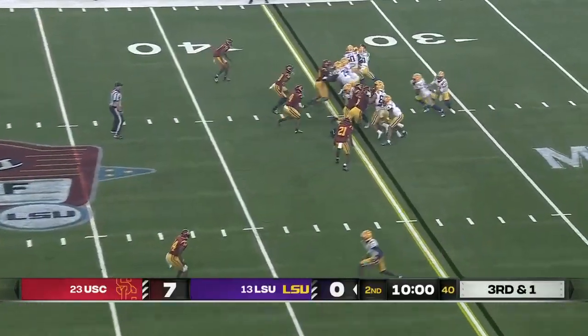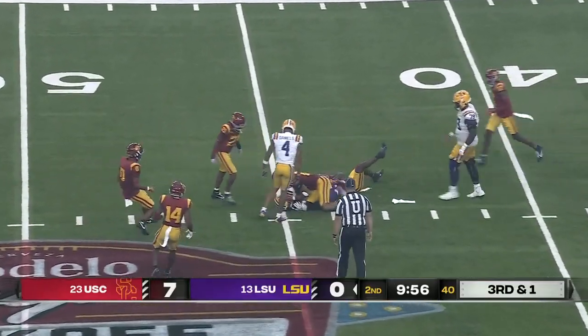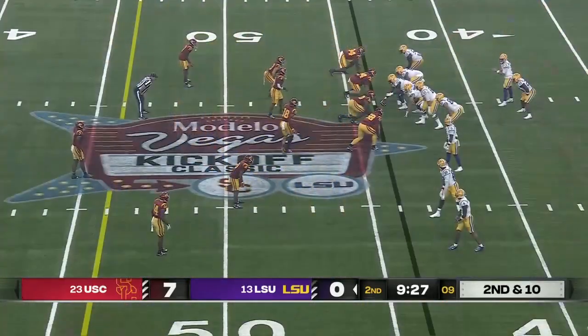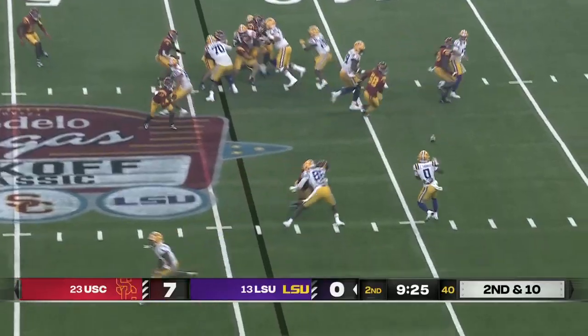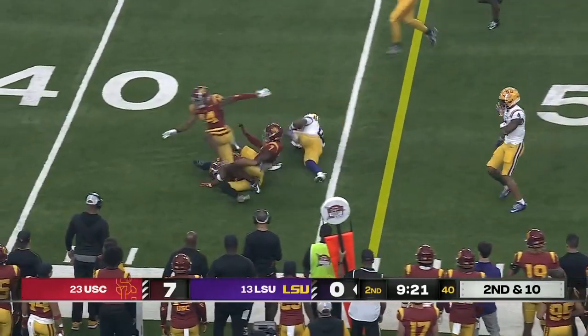It kind of gets it out in the flat there. Kirk had to pick up a few inches for the first down, and Williams will get him more than that. He's out close to the 45. You know, and to Holly's point, Eric is one of the guys who's gained some weight. We've seen him play linebacker at barely 200 pounds. A quick completion, and Xavier Thomas.